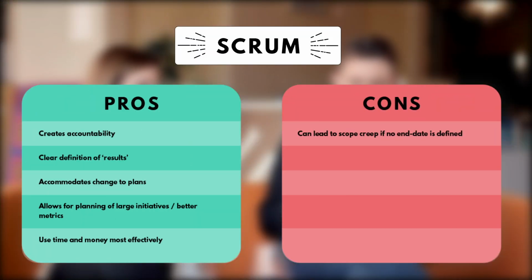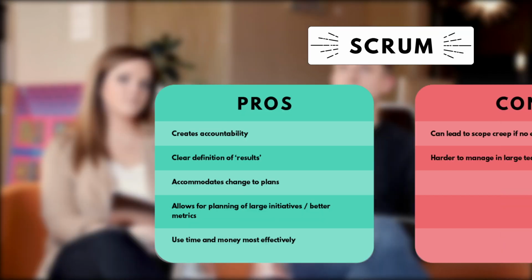Also, another con of Scrum is that it can be harder to manage in larger teams. Kanban works really well if you don't have your teams separated out into Agile teams or Scrum teams, because anybody from that team can be picking it up. When it comes to Scrum, you want to keep your team smaller, because if that sprint goal and team goal is spread out among 20 people, there's not as much accountability. It leaves room for people to be dropping the ball a lot more, or not providing their full attention to the sprint.